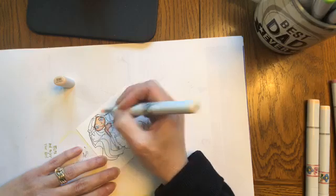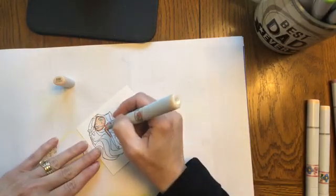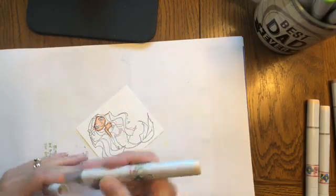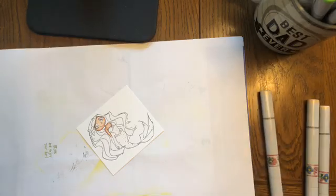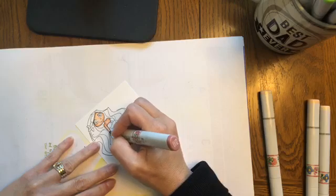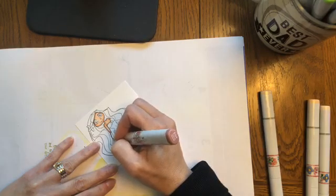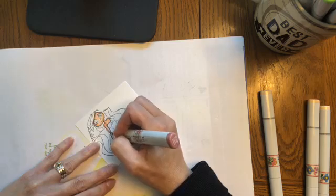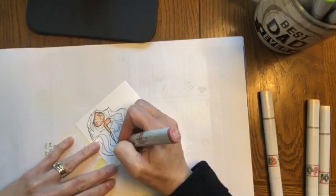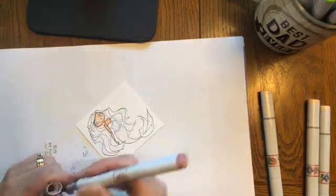If I need to, I can go back over again in the areas where I feel like maybe I've lost the shading that I wanted, and I don't want it to be super dark. So we'll start over again. I'm just going to pick up where I left off, maybe just a little bit more in there. I'm trying to be a little more careful this time. And when I get down to the fingers, I don't usually do a lot of the E04 because it's so hard to be defined on those.